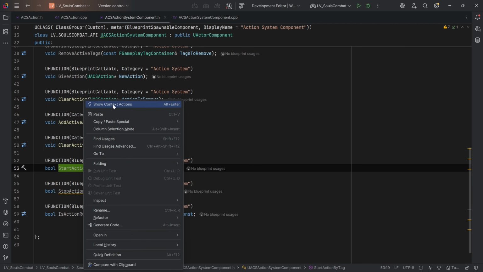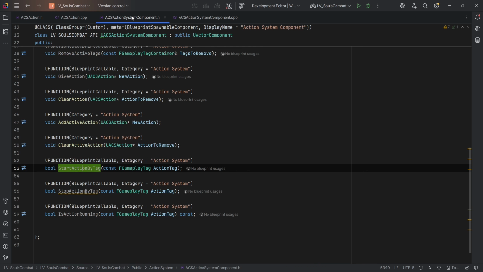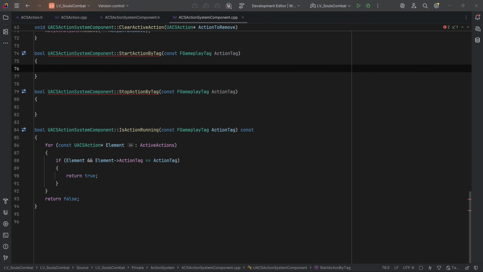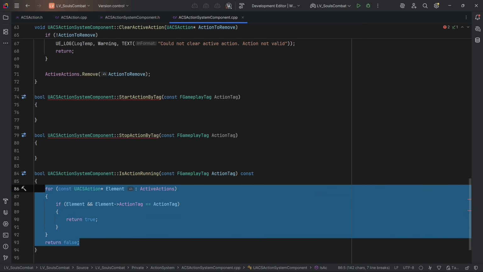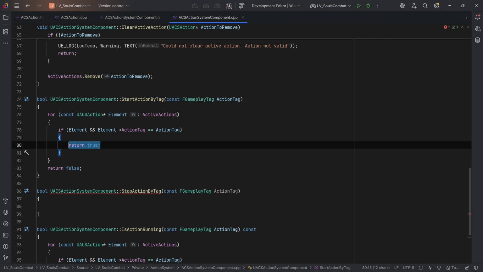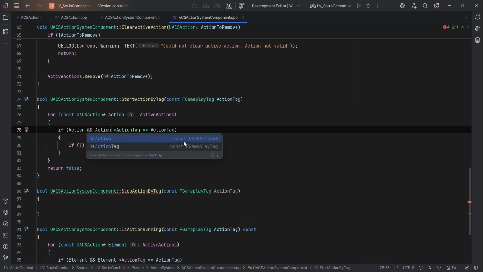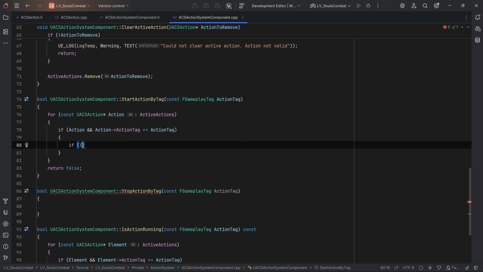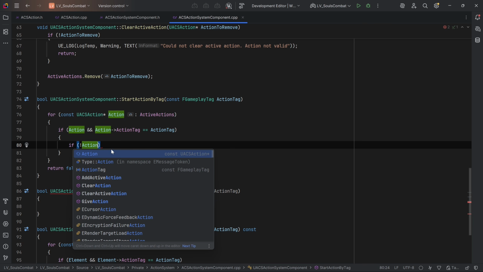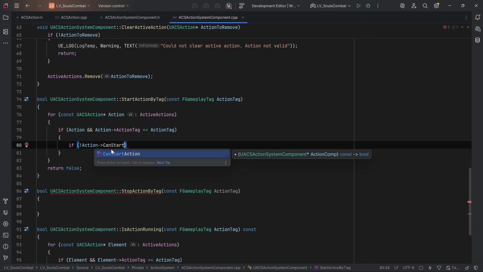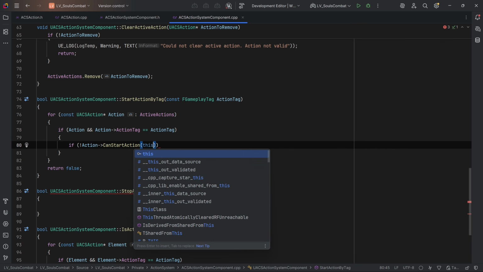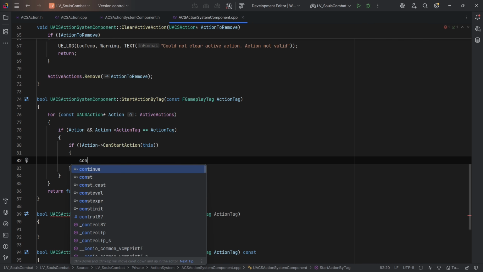Okay, let's create definitions for both of these. And we're going to do something similar to this one. We can paste that here, and we can remove this return true. Within here, let's add an if not operator. For this one, rename this to action, so that way this one is a little bit more readable. Okay, so not operator, action, arrow operator, and start action. We are going to send this. So if it fails, you're simply going to continue.